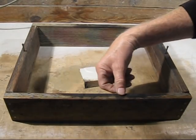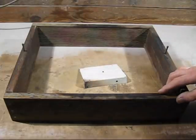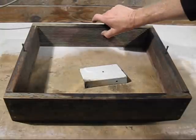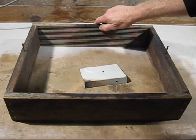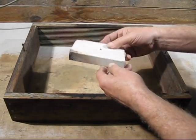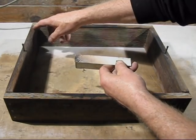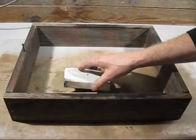Here's a quick look at the cope. It only got scorched a little bit here, here, and here. The trick is, I think, with the wooden boxes is you've got to try and pull them off before they start to burn. But with the profile, the grooves in here, it makes it hard to do. What I'm pleased with, there's a shield. You can see the paint there, it's been burnt. It's protected the box on that side where the sprue was, so it worked out well.